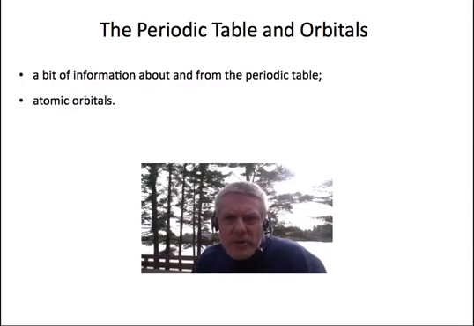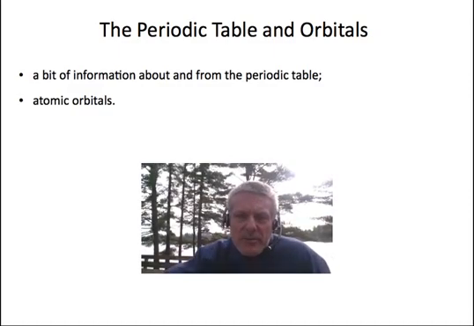So this is just going to be a short video that points out some links between the periodic table and atomic orbitals. We can use the periodic table that we already know something about, and from that we can come to terms, I think, a little easier with how we're going to identify the orbital type and that sort of thing when we come to quantum numbers. So let's proceed here.